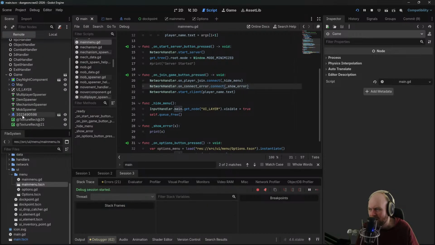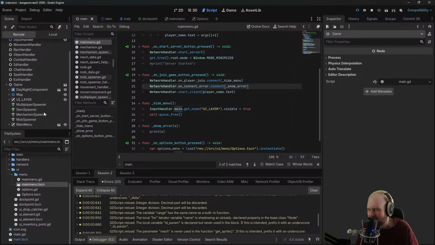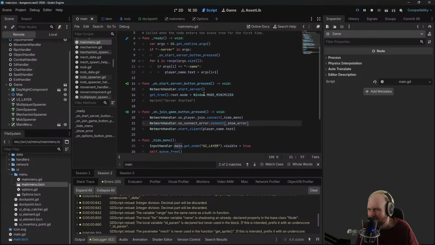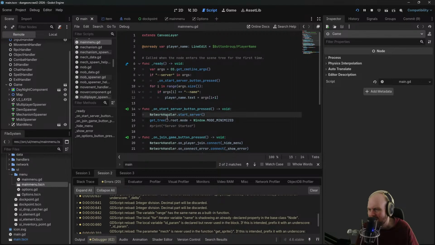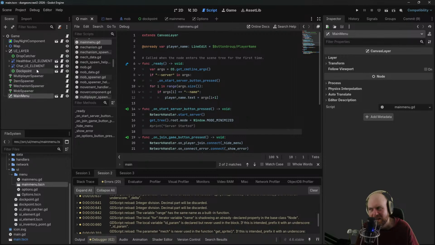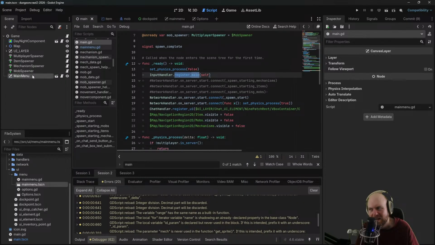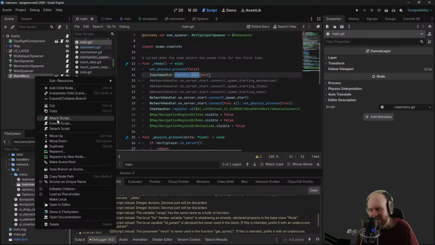Where are the items? There are no items. They just straight up do not spawn. Okay. Huh? Is this because this is a canvas layer? Let me try changing. That's dumb, but let me try changing.